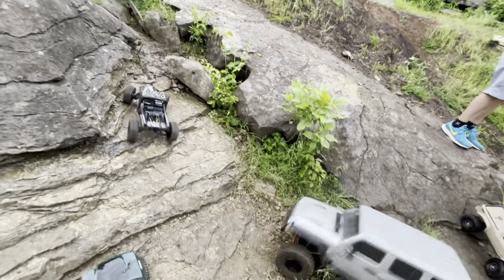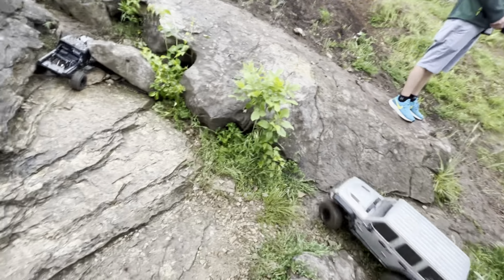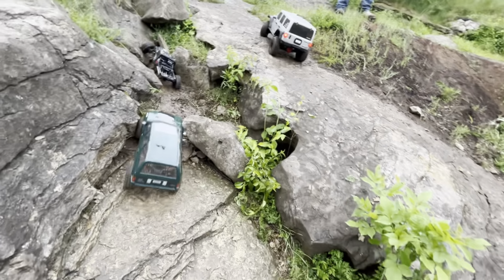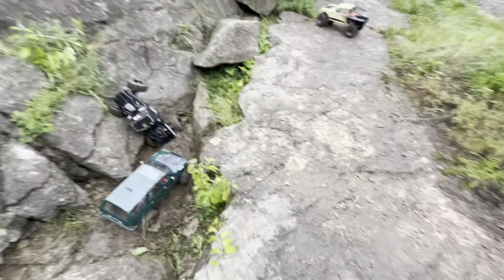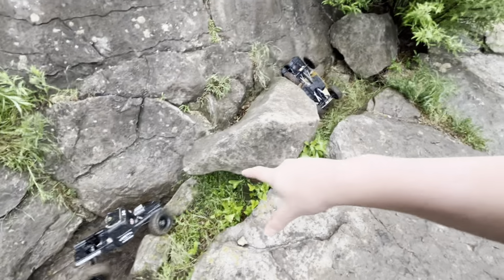Yeah, Gage, you better get out of the way of that thing. Yeah. Oh. Yeah. That one is a little gnarly. There you go. I can get through there. Nice. I can probably make it up here. You may just be fine, right? Yeah, I can make it up here in this crack.